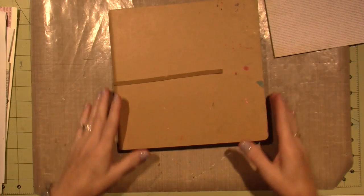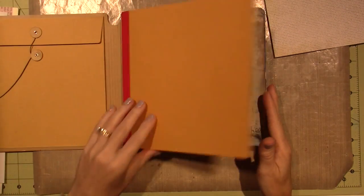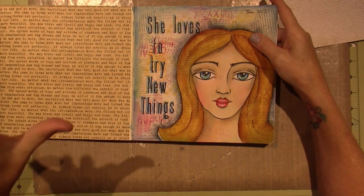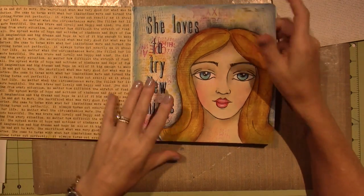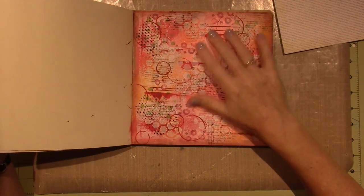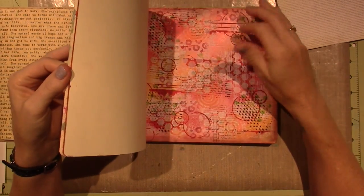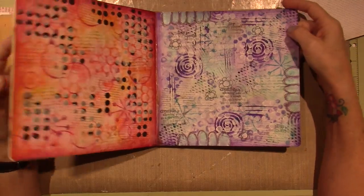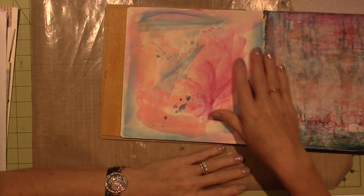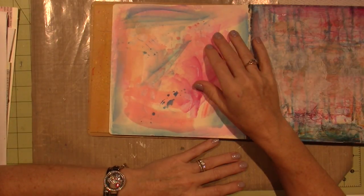I'm going to do some art journaling. I just got out my art journal and I want to kind of finish off some of these backgrounds that I did. Like I have this page, I'll probably just briar that and see how that turns out. I was going to work on these — I think I used gelatos. I did videos for three of these, but I think the one I'm going to use is actually this one. This, I think, is just — I don't even know what it is. I might have just been wiping off my brush.